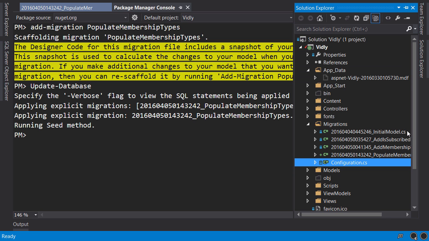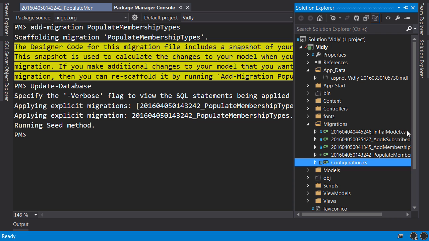Any changes in the database schema or the data in the database is properly coded here. So when it comes to deploying our application, if this is the first deployment, we can get all these migrations from the beginning of the time to the last migration. And using a command in Package Manager console, we ask Entity Framework to generate a SQL script, which would include all these changes. And then we run this SQL script on the production database.